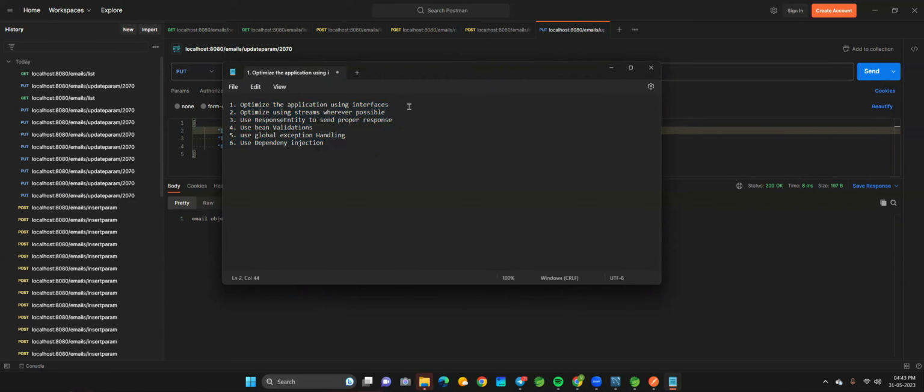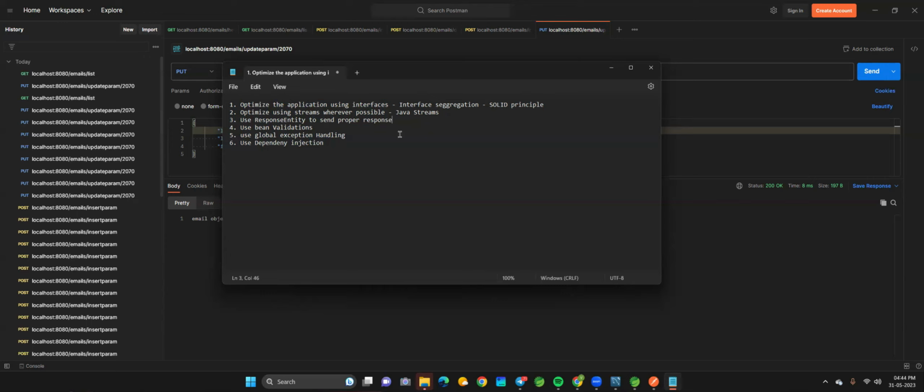So this is basically your interface segregation, which is a SOLID principle. Java streams, we will mostly leave for later, but this is very important for returning the proper responses.